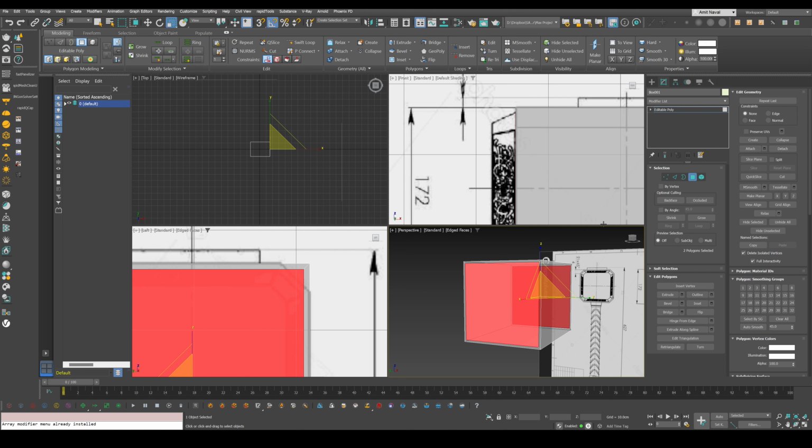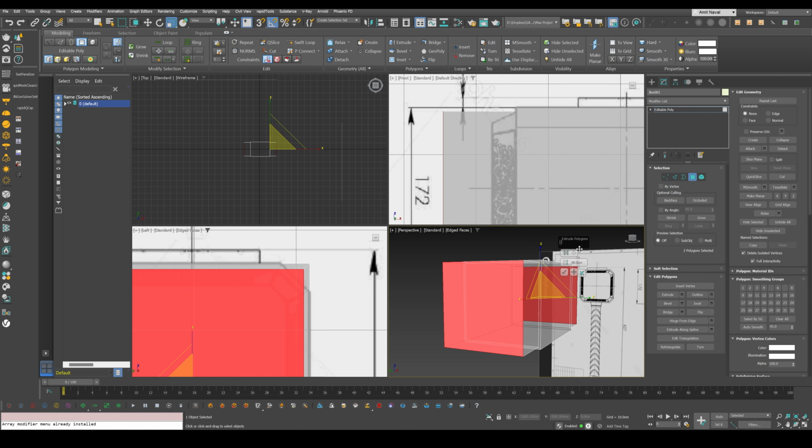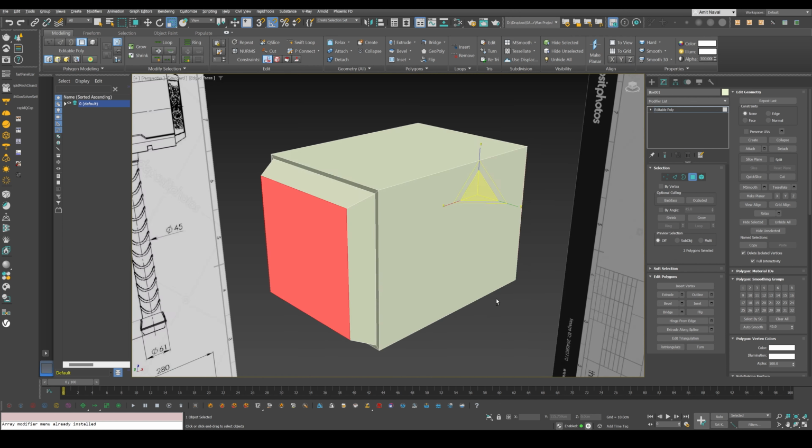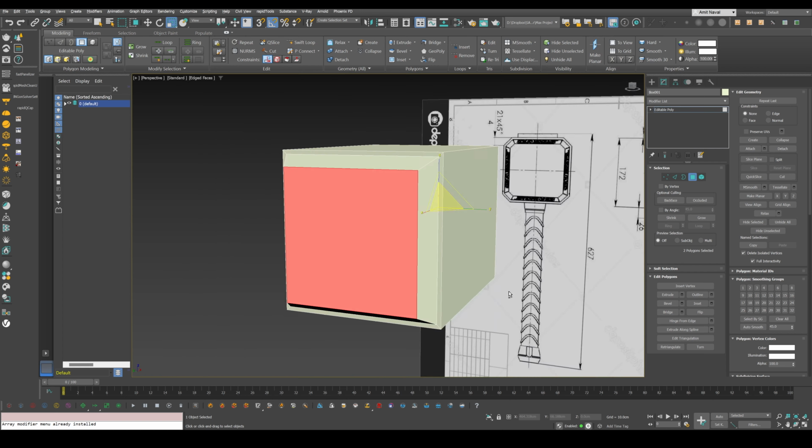And once that is done, the next step will be extrude. We want to pull this shape out. So we're going to press this extrude button and you'll get this menu right here. And you can control the extrusion amount. We just want it till this point, as you can see, nothing more than that. So once again, using this menu, I can control the extrusion amount and hold it right here and press this button so the extrusion is complete. The next step would be to scale this in this way. That's it. Now when we look at it from this view, we have already created a very beautiful shape for the Mjolnir.